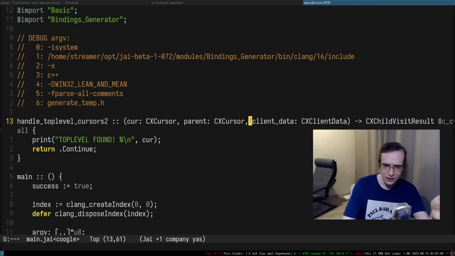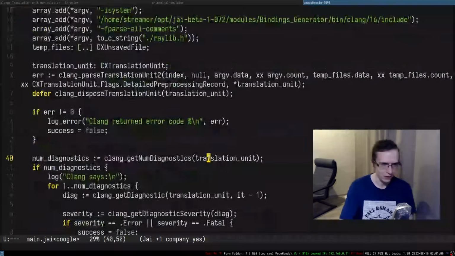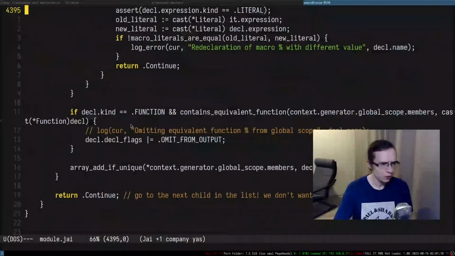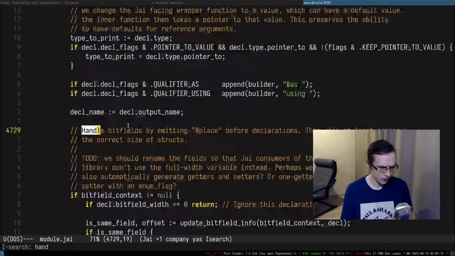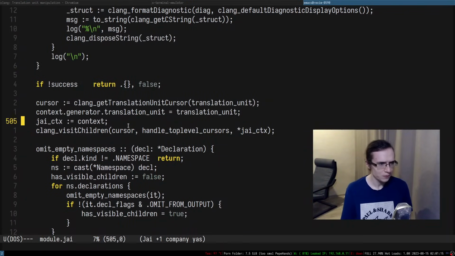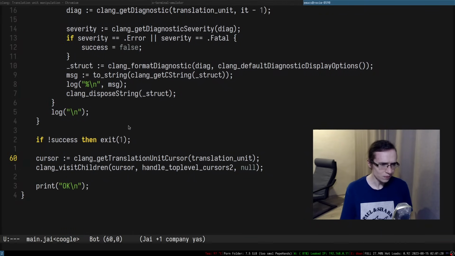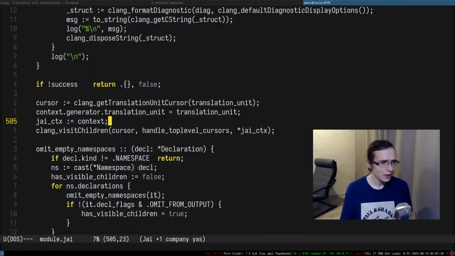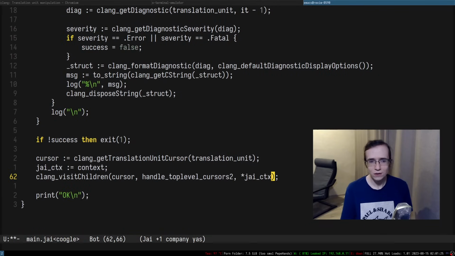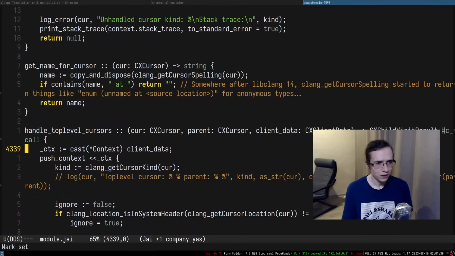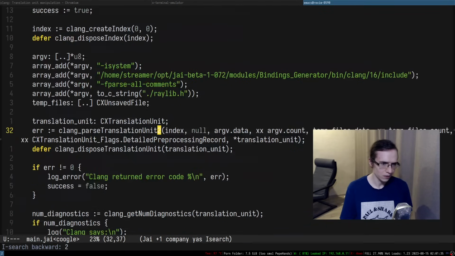So in here, it is done through the client data, right? We can probably just copy paste the code for that. Handle top level, right? The way they do that, they just create it like this, and then they pass the Jai context, and within the handle top level cursor, they restore the context from the client data.